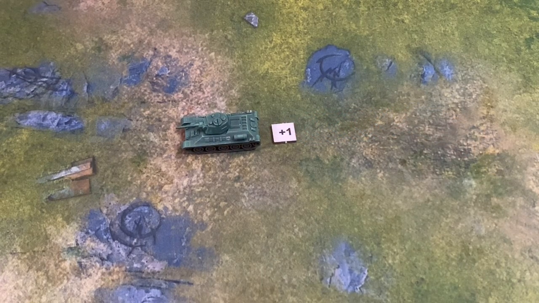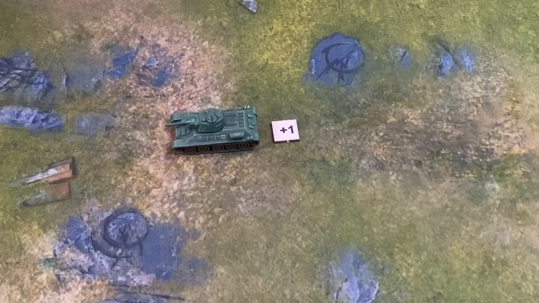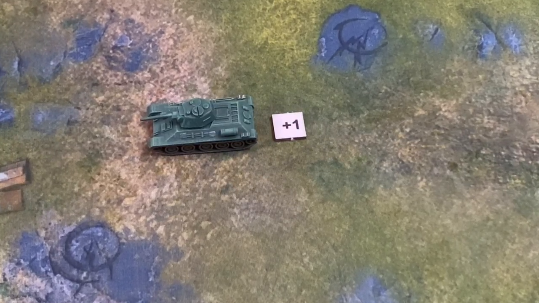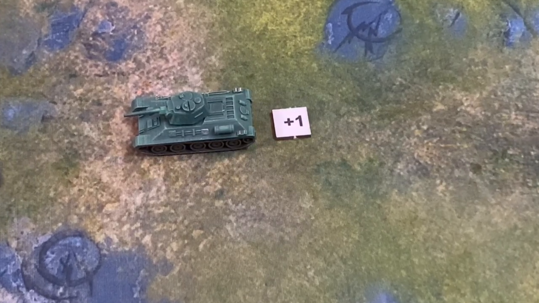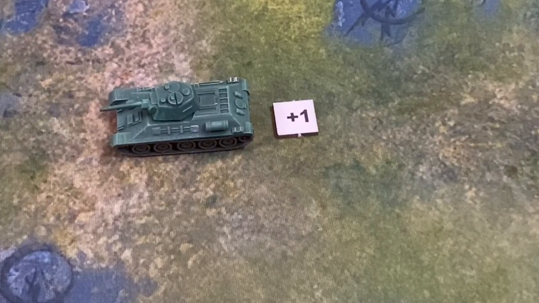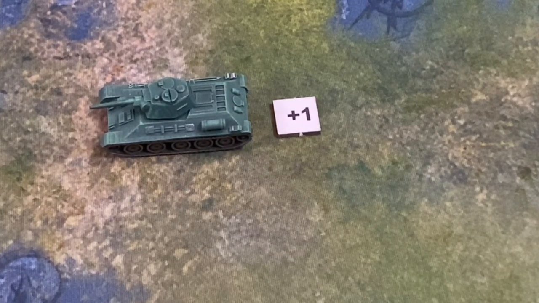And remember that in this game, the more that a tank moves, the harder it is to hit, and the harder it is for that tank to hit some other tank, because we use those positive modifiers in the to-hit determination. We use the positive modifiers of the moving firing tank and positive modifiers of the moving target tank as well.